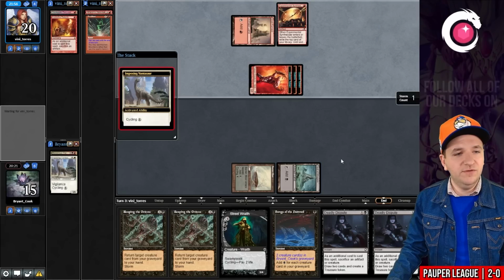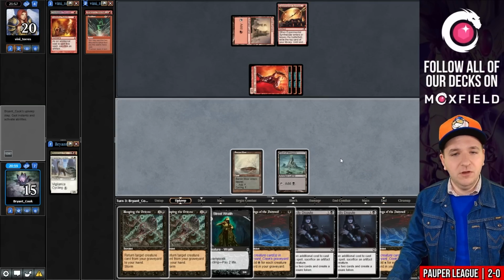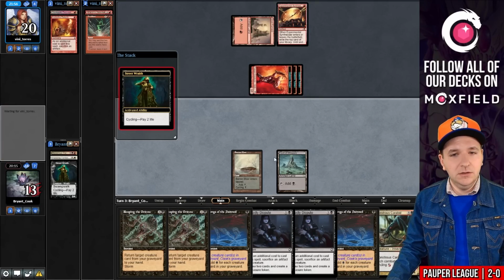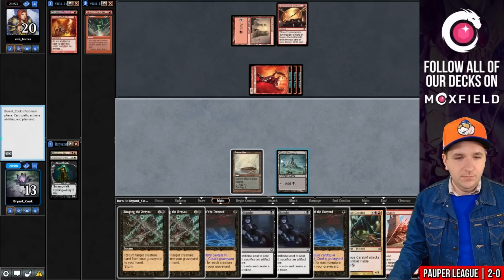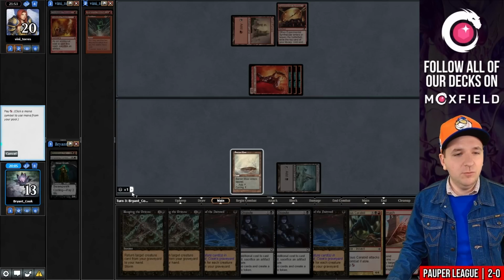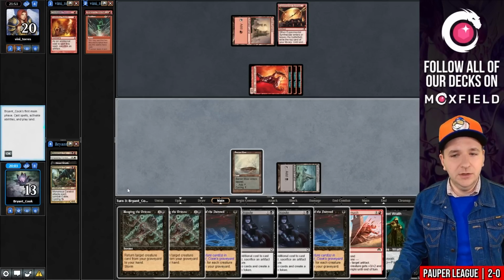I'll cycle the Imposing Vantasaur. We draw another Songs of the Damned. I'll cycle Street Wraith looking for that land. Siege Smash. So I could Deadly Dispute my land, but I think I'm supposed to save that for Storm Count, so I'm going to cycle the Carabid here. Cycle Street Wraith down to 11.